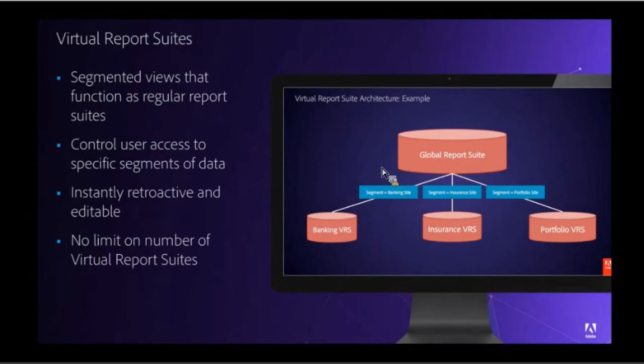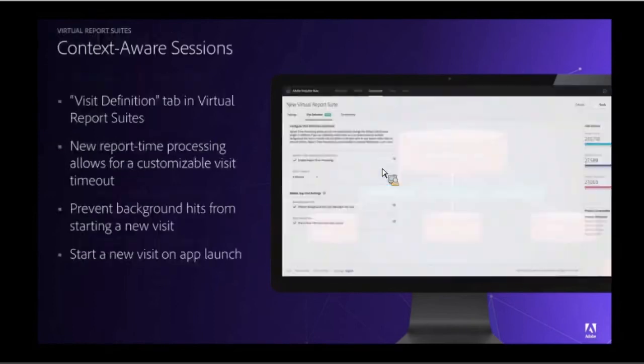You're able to apply customer attributes to it. You're able to apply classifications and more. And then the best recommendation I can give you is to start to take advantage of virtual report suites, where you apply a segment and some customization settings to that global report suite in order to align the data sets within those virtual report suites by device or by environment or by channel, all of these different ways that you want to slice and dice your data, and you've got a lot of options for doing that.